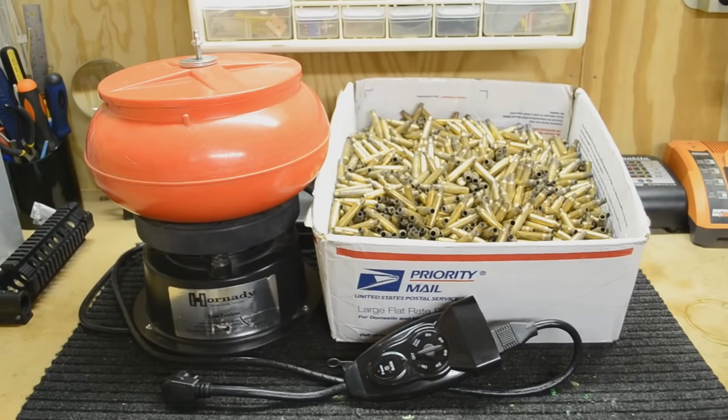Now, one little caveat about case tumblers, and the reason that I want to mention them in this list for beginners is that case tumblers are also one of the main sources of lead exposure when you're hand loading. A lot of people think, well, I'm holding a lead projectile, I'm being exposed to lead. Well, that's true. You're holding lead, and you should wash your hands and all that sort of stuff. We'll get into that in a second.